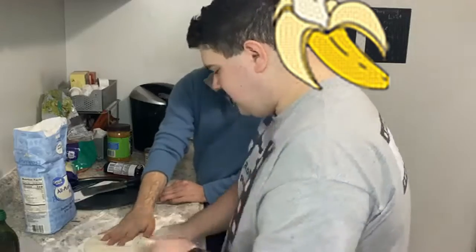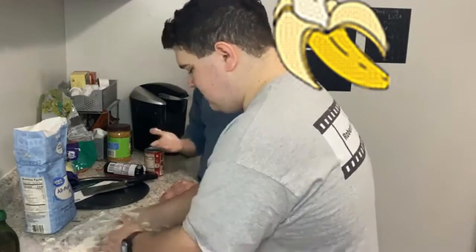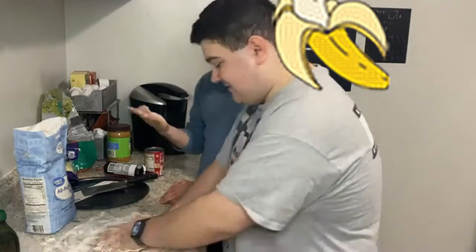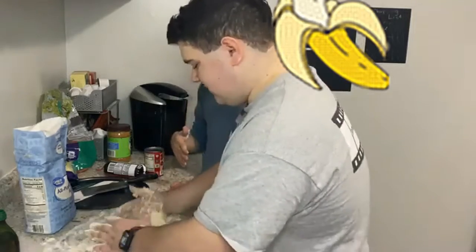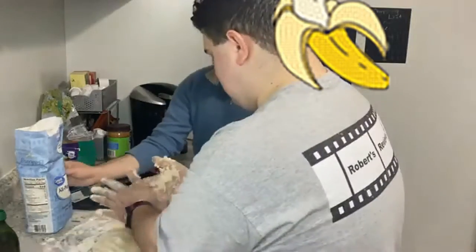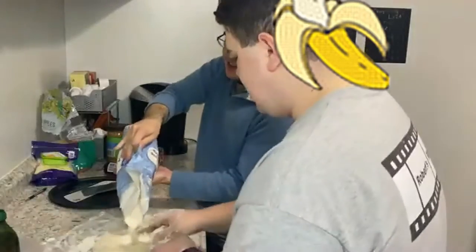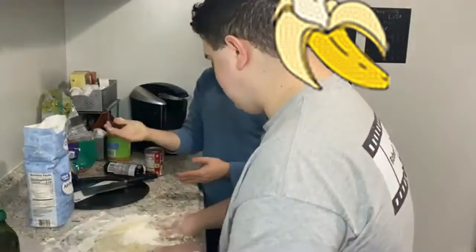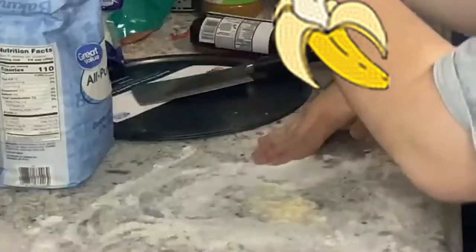Yeah, I think we gotta knead it for a little bit more. I think it still might be a little bit too watery. I don't really know what dough's supposed to feel like. Yeah, me either. I mean, this feels like what I would imagine a dough would feel like, which is way farther than I would have imagined doing. If we were using actually precise measurements, I would expect us to do it. But now we're just eyeballing it.